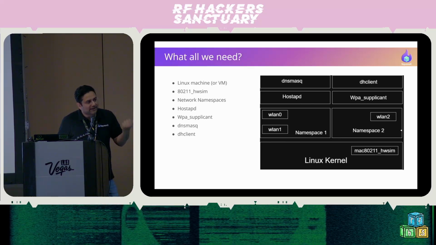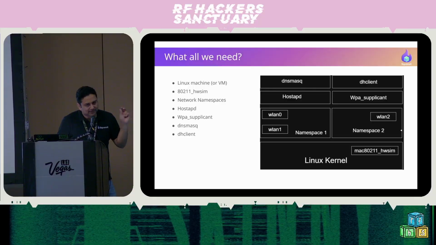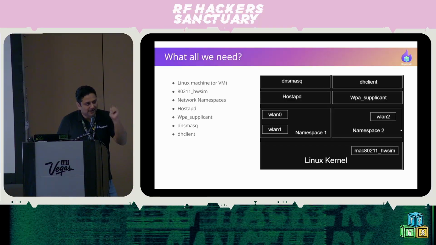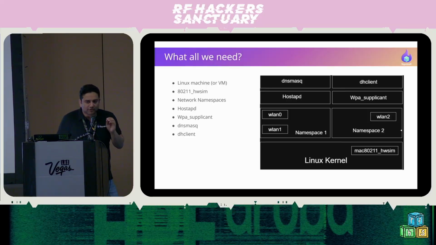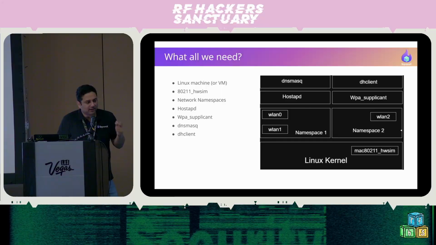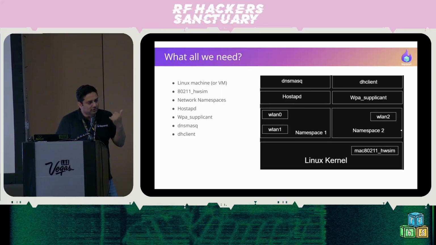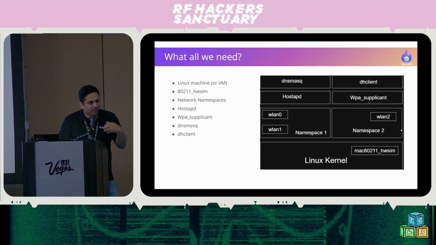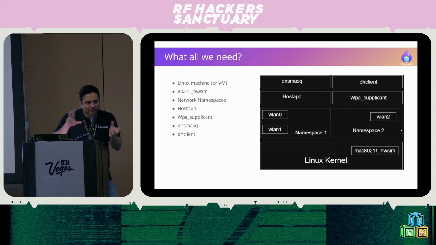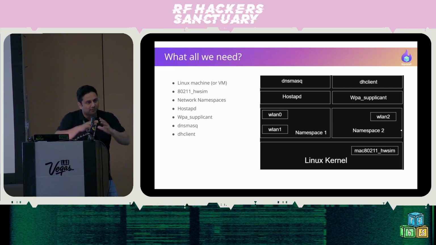Then wpa_supplicant is the another part. It comes installed in your Linux. This is the thing that makes your Wi-Fi card connect to your SSID if it is protected. So when you are connecting to a WEP, WPA2-PSK, WPA-EAP, this is the thing which is making that handshake, and you can see all of that in the logs as well. So we will be using this to create or emulate the client. So we'll do this for one thing, and the same logic with some shell scripting, Python, you can actually then replicate it, you can create a big scenario.